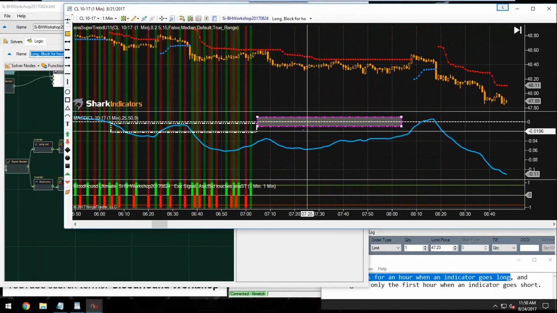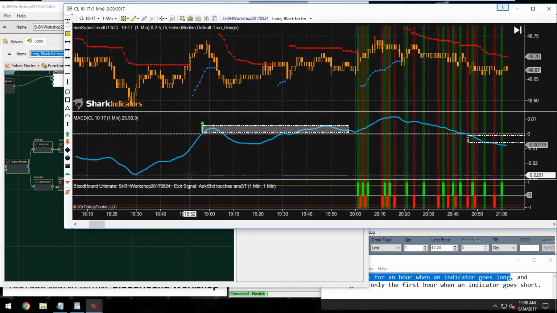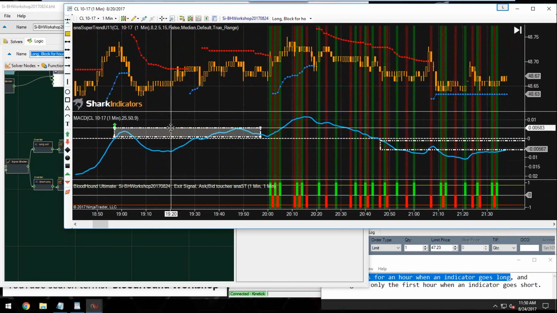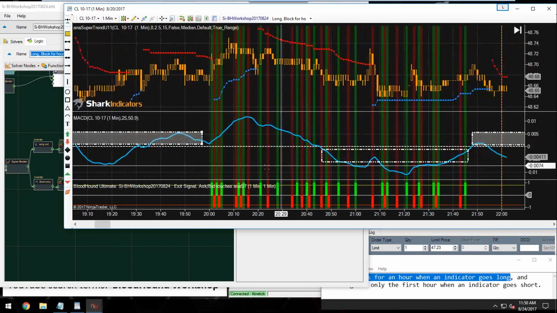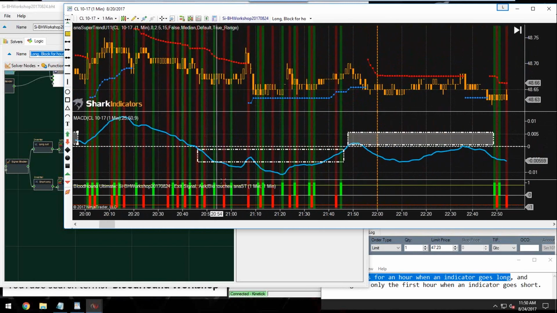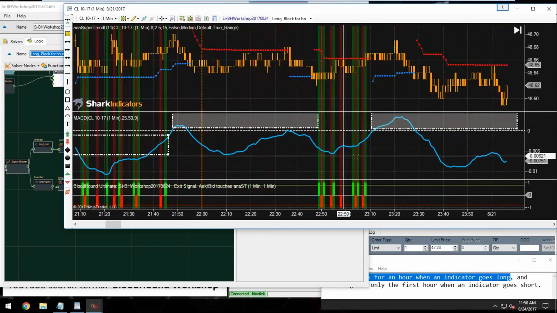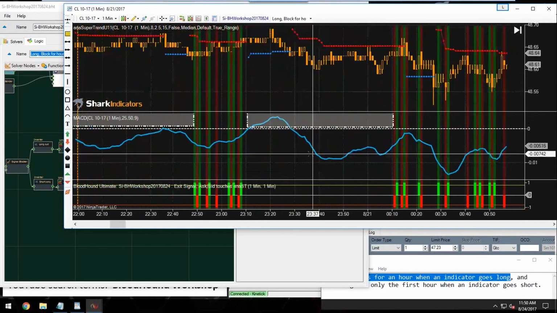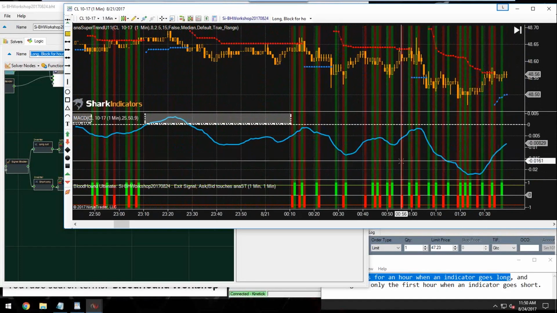All right, that's working here. So, yeah, let's go back to the beginning and make sure everything's working right. Okay, good. So signals are off, and then they turn back on, and signals are on for an hour, but then the MACD goes long, so signals are off, signals are back on, signals are back off, and then signals are back on.